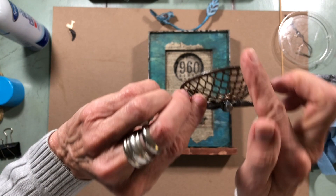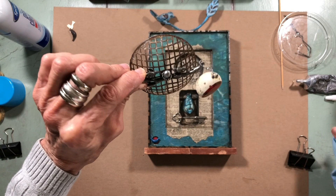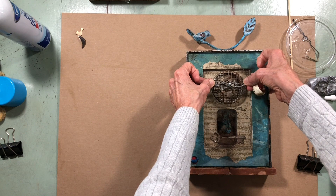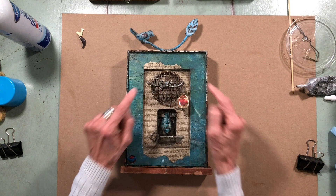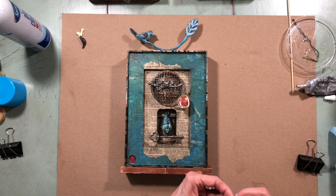I want to center it right on, still cleaning off — can never clean off too much. I put it over and right there — this little guy will hang down. I can either let him hang or actually glue him as well. I'll wait and see how well this holds. If it holds really well on its own I won't glue it down, but if it's going to pull it askew I'll go ahead and glue it.